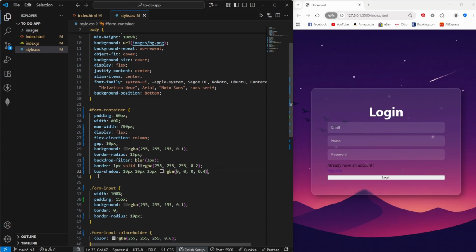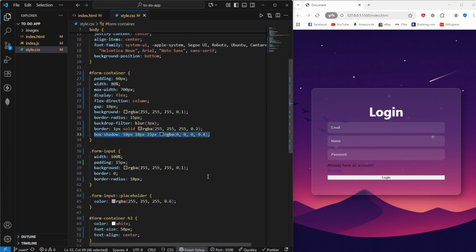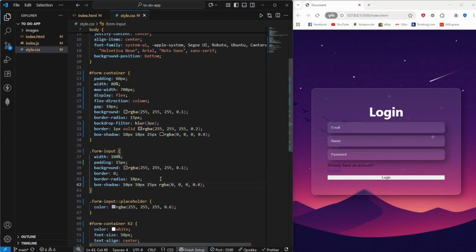You can also try to give the same box shadow to your input field and test if this looks kind of right, but obviously you would need to use a slightly more subtle version of the same shadow and maybe just like 10 pixels and then 0.2 for the strength of the shadow, or 0.1 even. And this could look kind of right. So feel free to use it if you want to, or feel free to just delete it if you don't want to use that one.